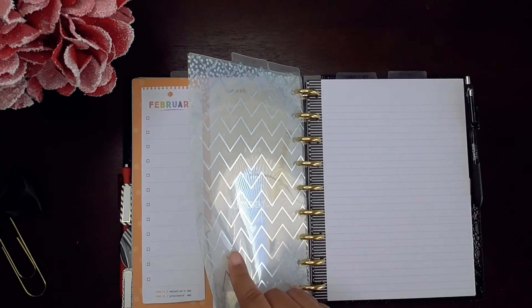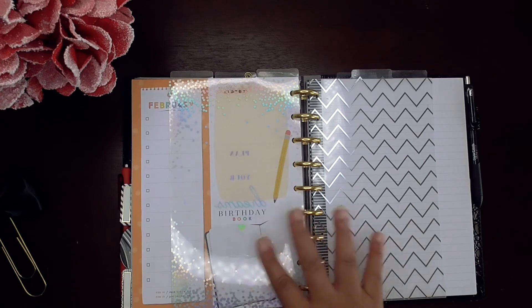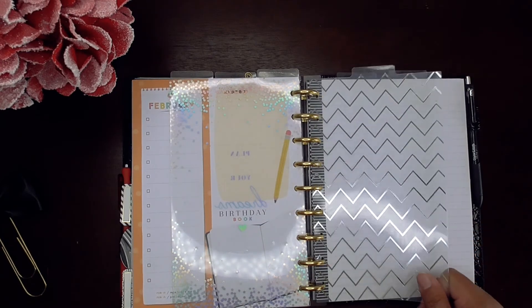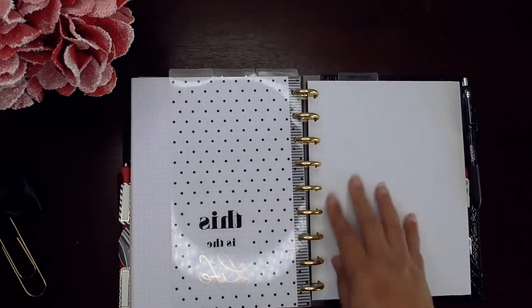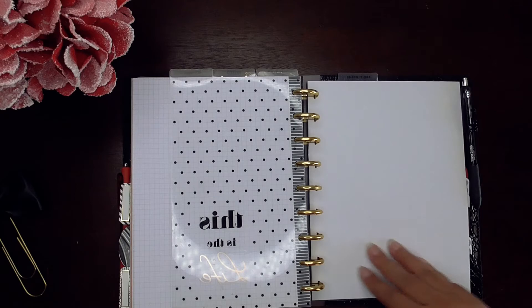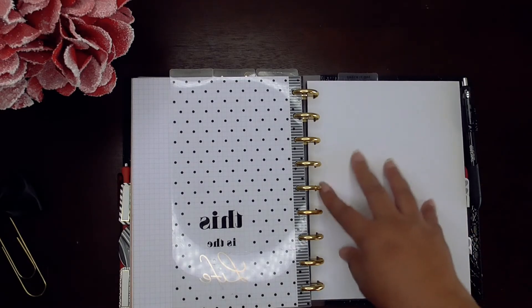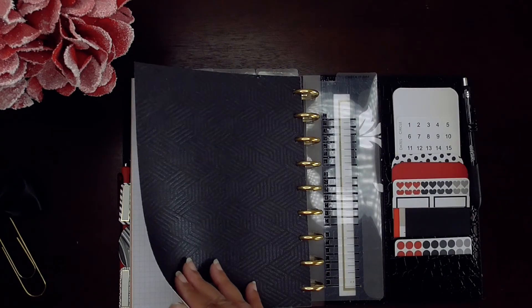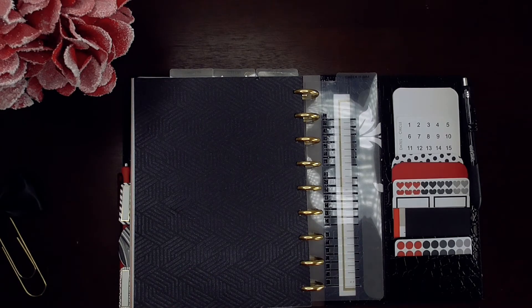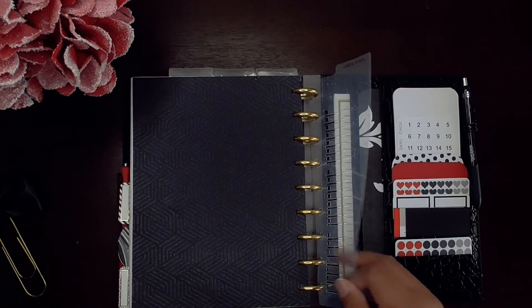DGPR is my next section, but nothing's in there because I removed everything — that's client business. I keep a notes section, and my last section is my reference section. Nothing is in here because all of this information is personal or things I use on a daily basis to run my company — it's essentially a duplicate of what's in my procedures manual.